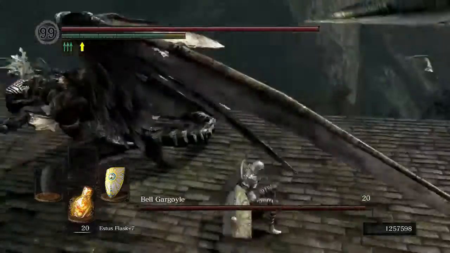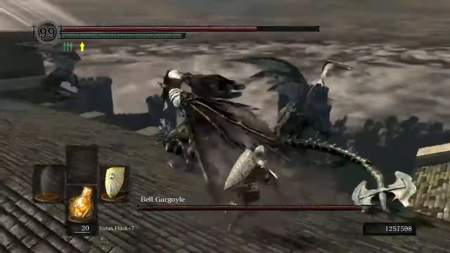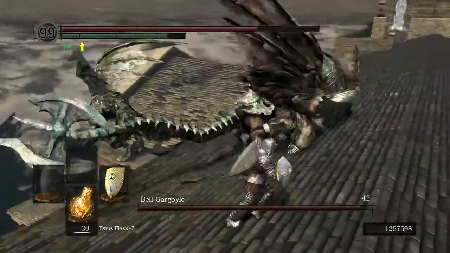I can't wait to see what the damage on ONS is. Like, that's the attack I want to cut the gargoyle's tail off during.